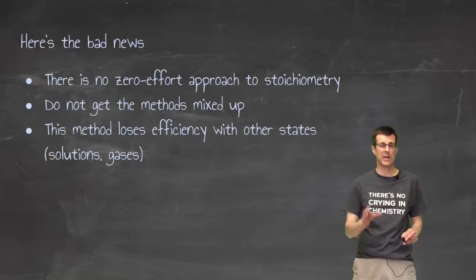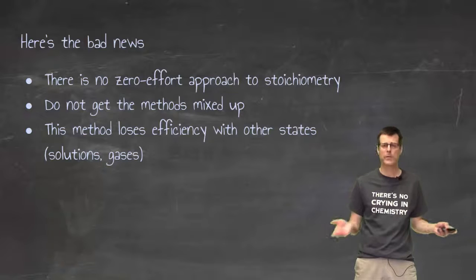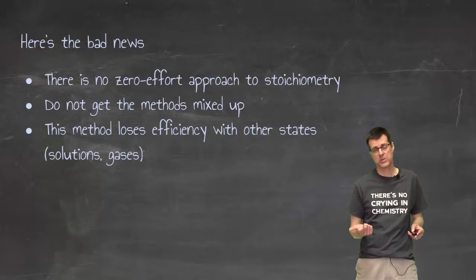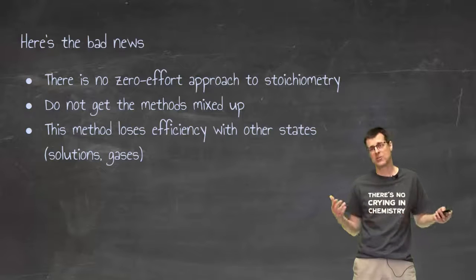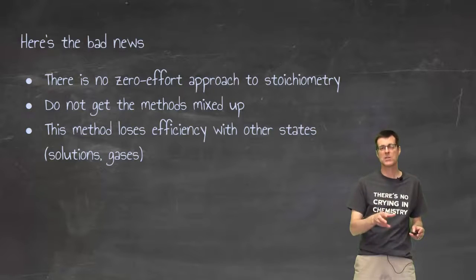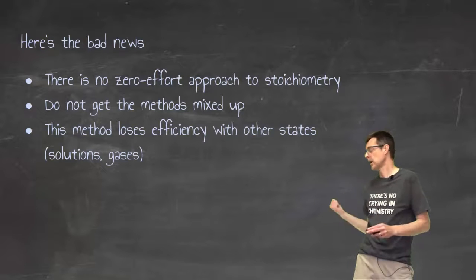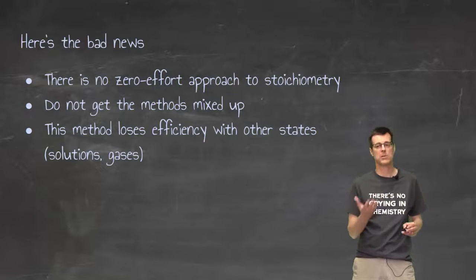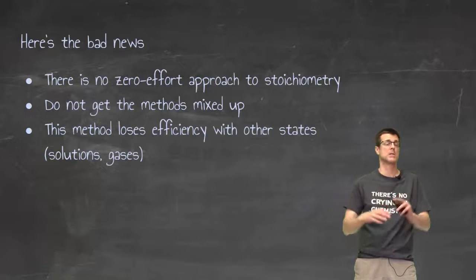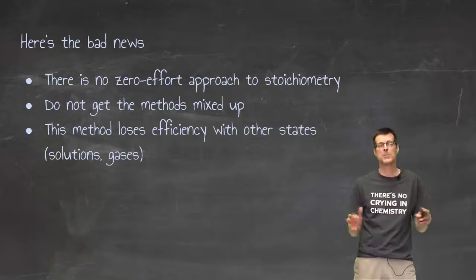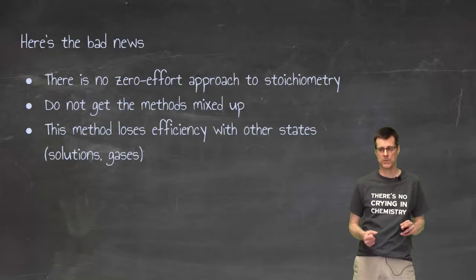Now you might be looking at that and thinking that is really awesome, and it is. However, two things. One, you're just doing stoichiometry. It's the same stuff, same calculations that we've done before. It's just written in a different order. And two, there are some bad news statements. One of those is there is no shortcut. There is no this is obvious. There is no this is easy. There is no do exactly the same thing every single time and the answer will just magically fall into your lap. There is not one of those.